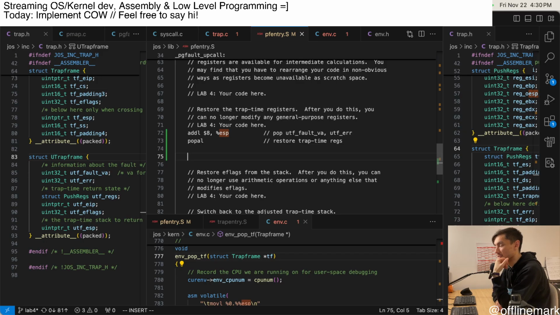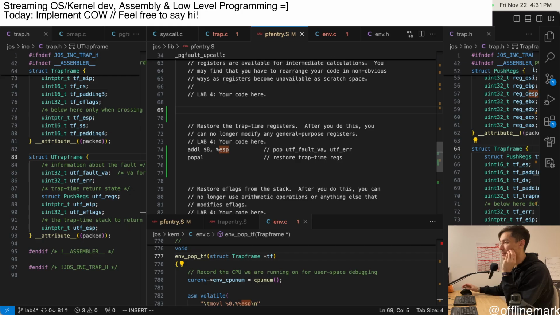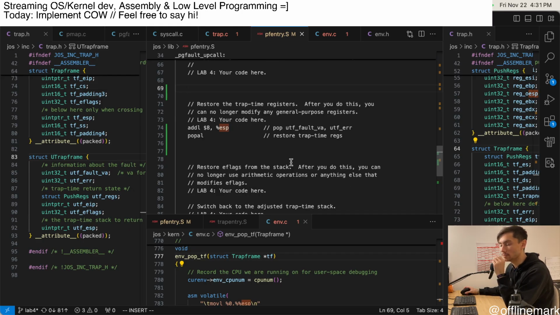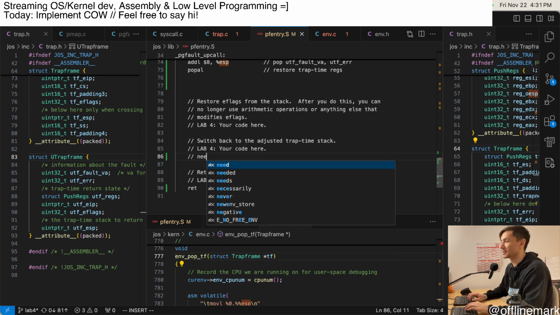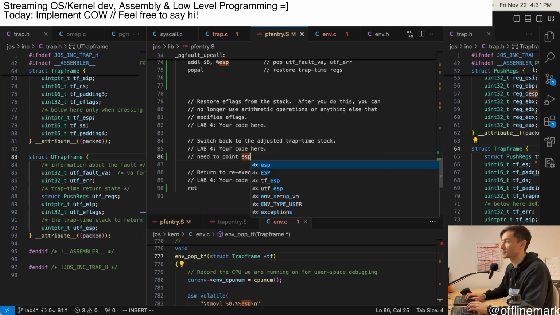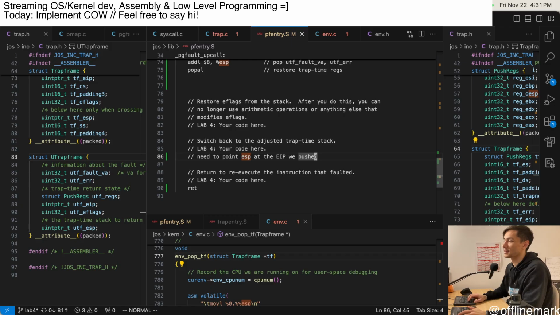I can no longer use any general purpose register, so maybe I need to even do this earlier. But the thing is, I need to point ESP at the EIP we pushed, right? That's the last thing.